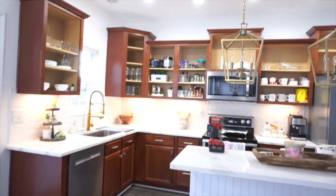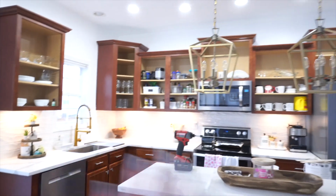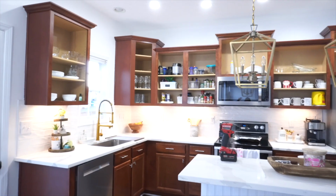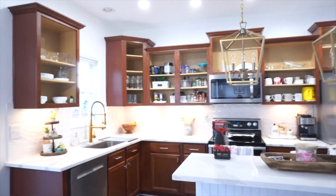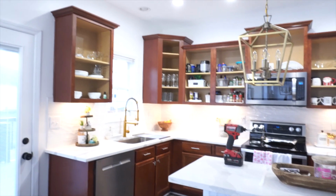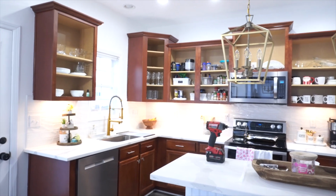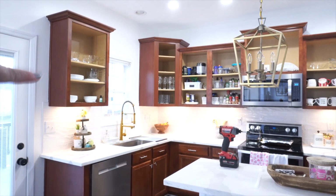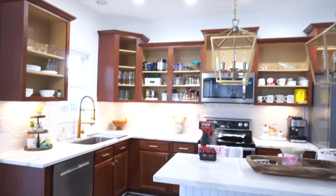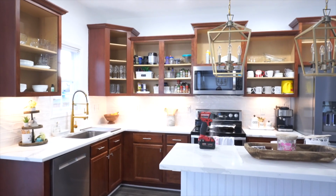Alright, and this is what our kitchen is currently looking like. It has my brand new faucet and sink and backsplash and countertop, but there's still the color that I'm not liking, and I want to change it. So I'm gonna be painting our cabinets today with you guys, just to give you some inspiration or some motivation if you're wanting to do the same. I'm going to be sharing everything that I'm going to be using to paint our cabinets, and spoiler alert, they come out looking so good. So stay tuned until the end of the video so you can see the final result, because it is completely different from what you're seeing right now.